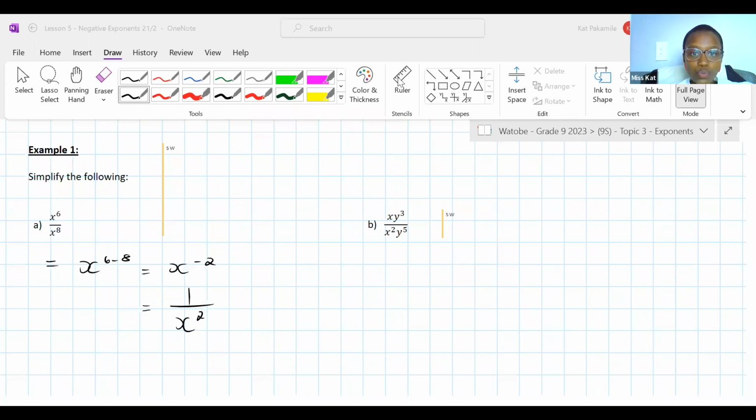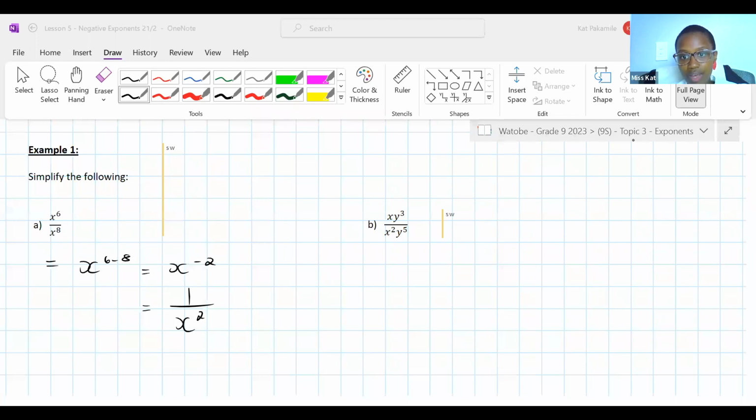Ma'am, I wanted to ask a question. Okay, sure. Ask your question. Okay, so when we are using the law of exponents, after we divide the powers, is it the same for all of the numbers when we are changing it from a negative to a positive? Yes. So you only move the ones that are negative.